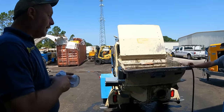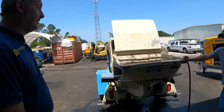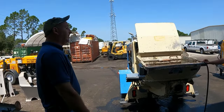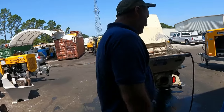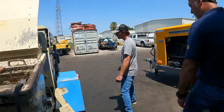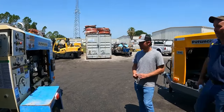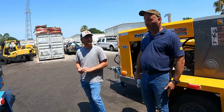Over the years, man, it's just getting tighter and tighter and tighter. You're constantly coming back with new units, you've got to replace them. Come to find out, it's guys taking oil out of the whole box, you know what I mean? So just be mindful. You see a leak, always try to keep your oil, it's been filtered, it's cleaner than clean. The filter, you can't even breathe through. So trust me, if there was something in the oil, you catch it.